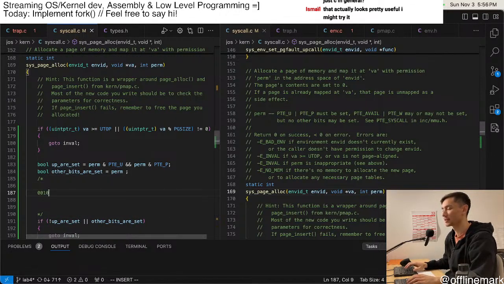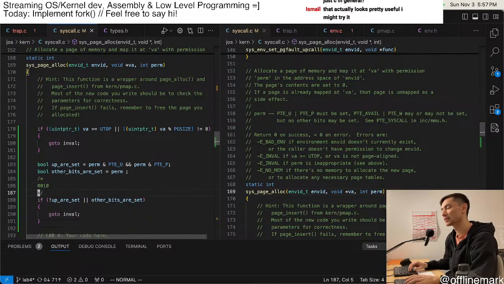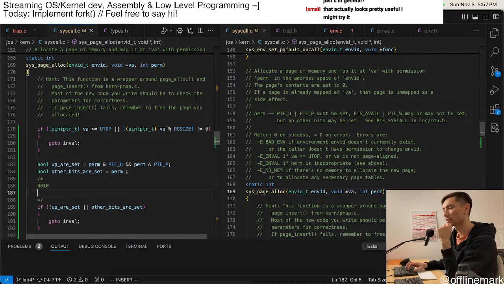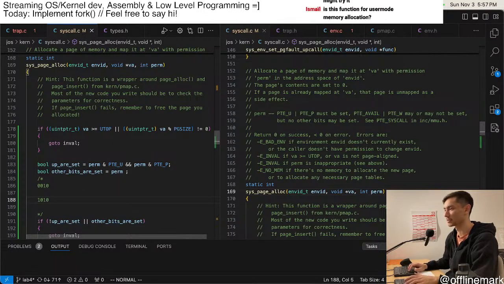So if I have, for example, 0010, and I want to make sure that only this thing is set, what can I do? Something along the lines of crafting a bit mask out of these two. So that's one input. Maybe this would be an example of an illegal input.